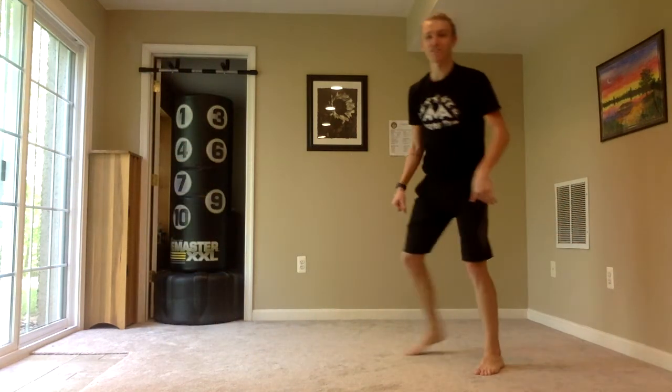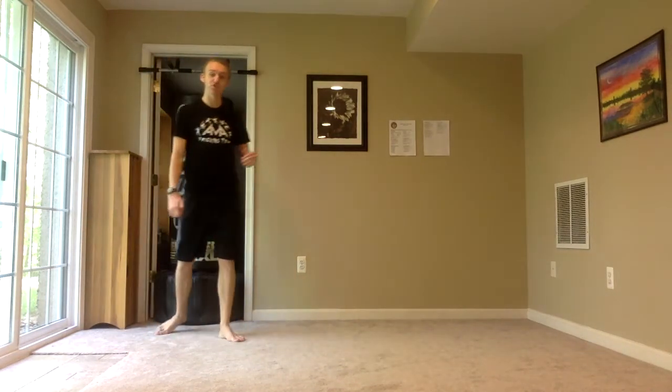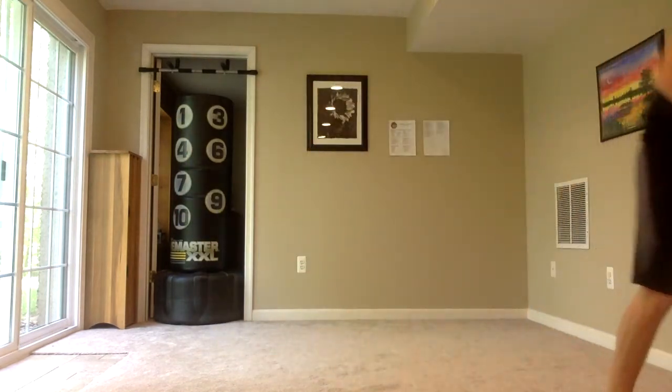You really got to push off that front foot. So try a few of that. If you're not comfortable getting to just that toe, try to just put that foot down and just work reaching with 2 hands. All right, again, this one is pretty mechanical.